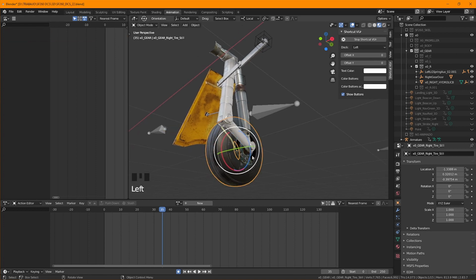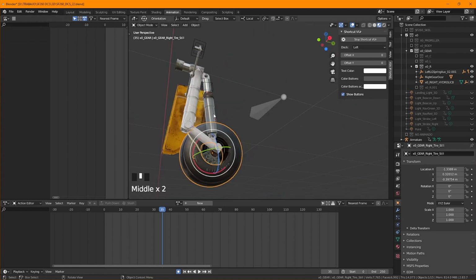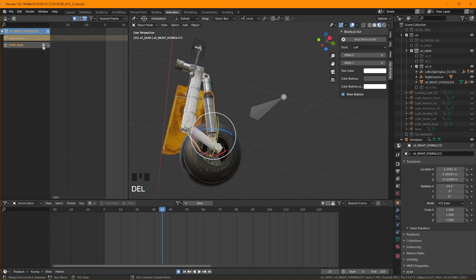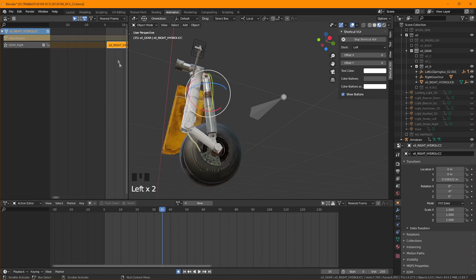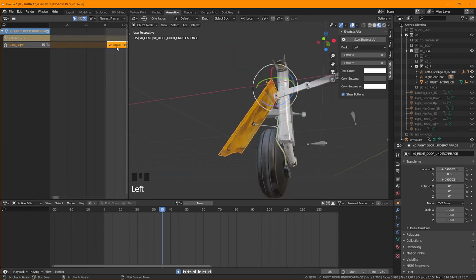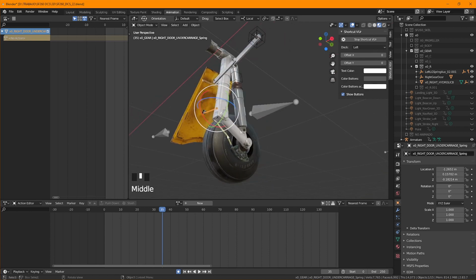And there it goes. Here there is nothing. Here we have non-linear animation. Remove. Here nothing, here non-linear animation, remove, here non-linear animation, remove. That way everything is fine and not animated.